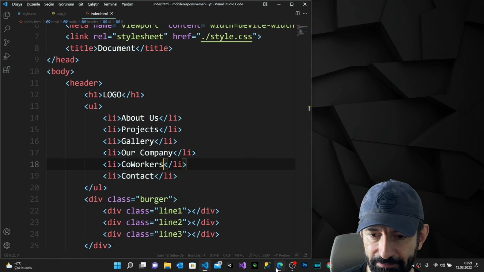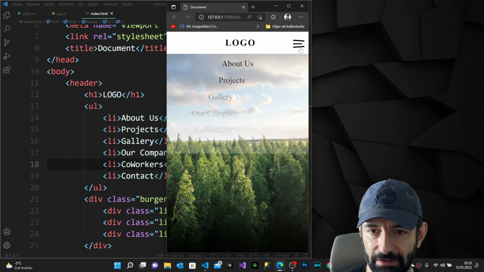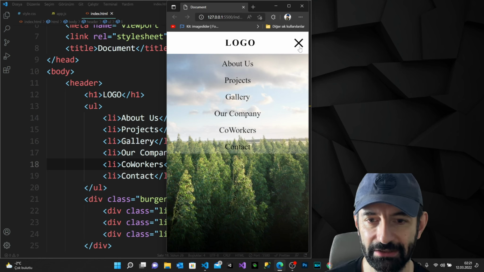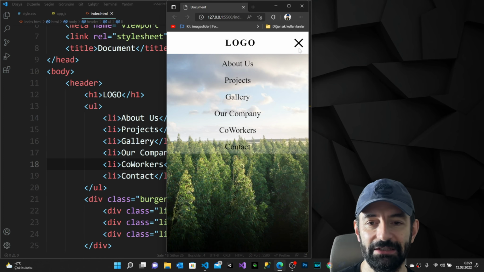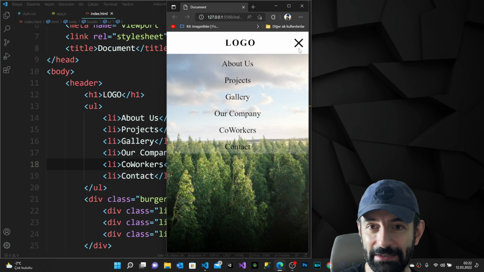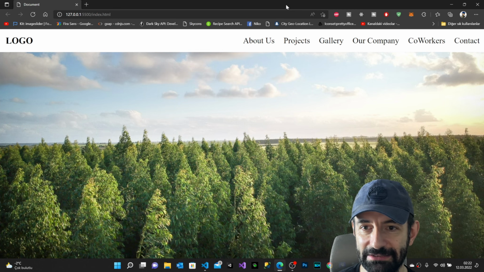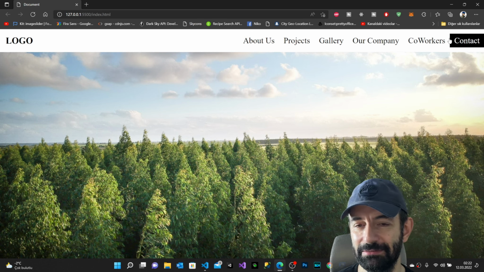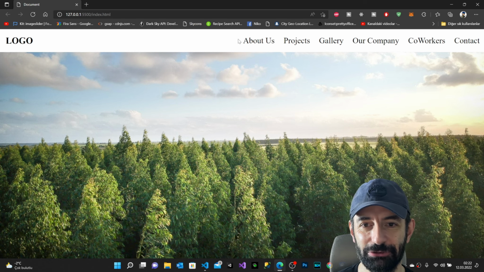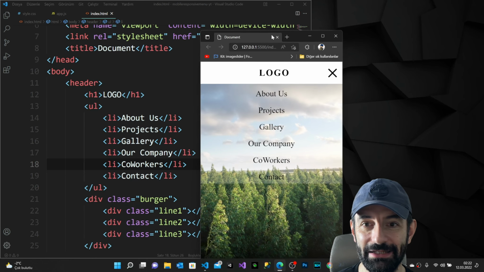Let's see if it's working. Yeah, you see, nothing to do for the styling. Everything jumped down automatically. Everything arranged automatically. Let's see if it's okay. Everything is nice here, placed where it should be. And that was it.